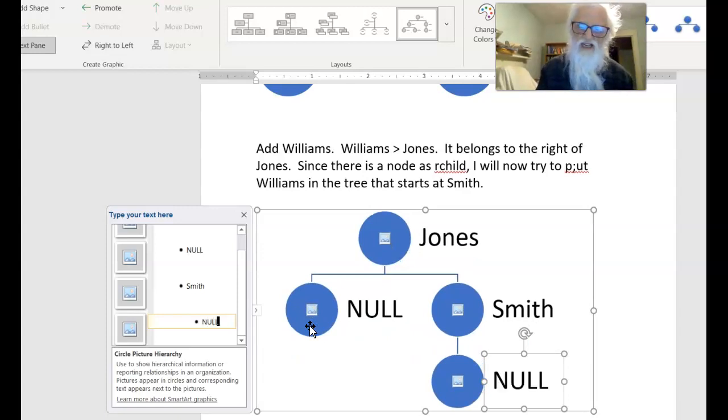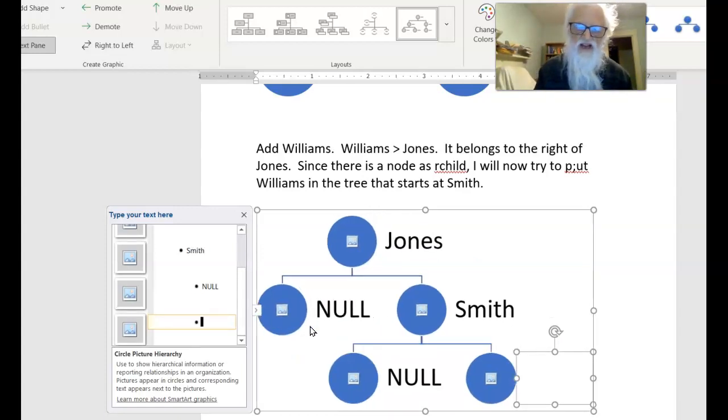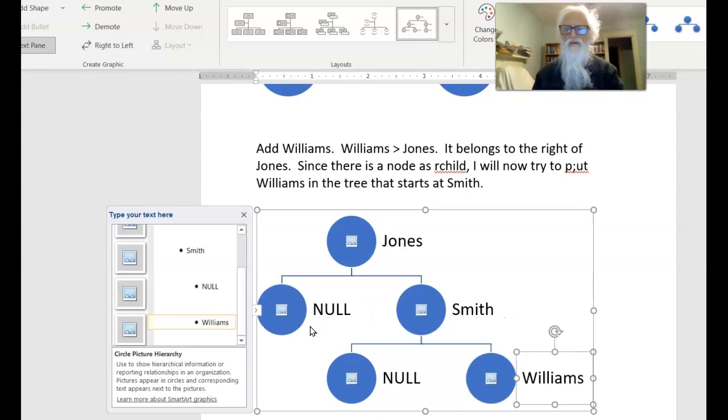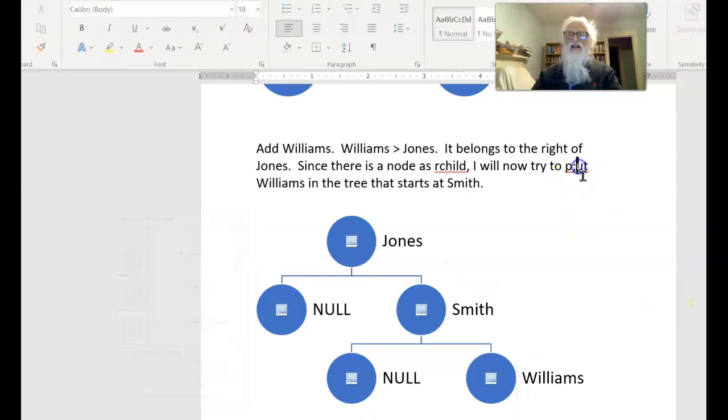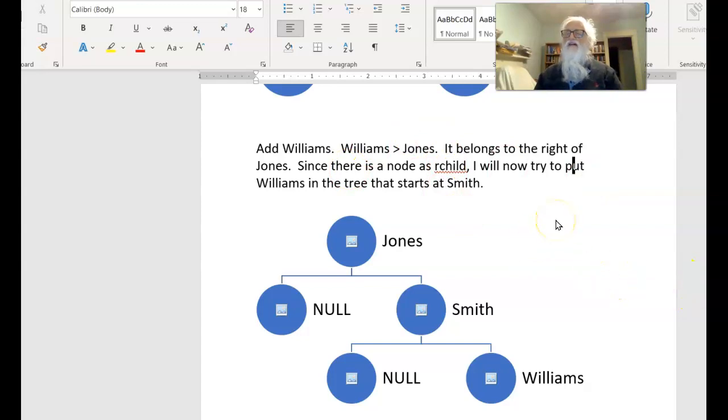I'm going to call this null. And now I'm going to put Williams down here. And that's where it should go. But I might have to keep going and going down that line there. Now I could do that recursively. But for this first one, I decided to do it with a loop.